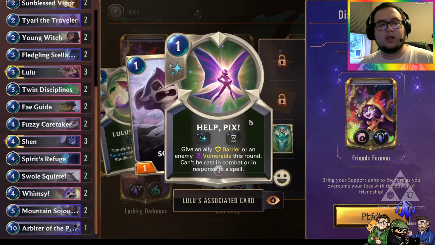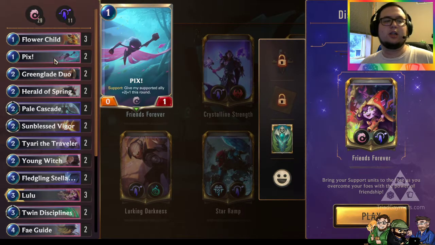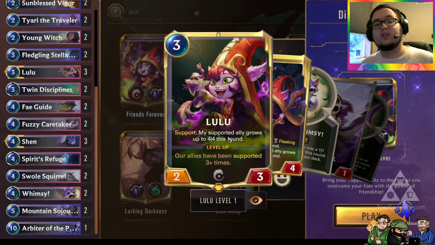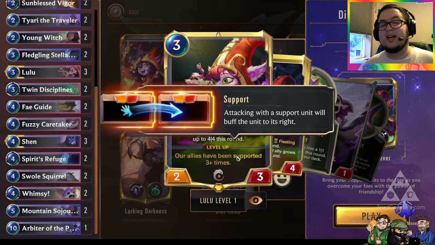So we've talked about Picks before, though we don't actually have one here, that we were just playing with, which is "give my support ally +2/+1 this round." But to be fair, it's also a 0/1. It's going to die really easily. It's not really great on that. But when you pair it with Lulu, that's going to be a 4/4, and then supporting something else. And if you notice, it's not asking Lulu to be supported, it's asking for support 3 times. Kind of like how Shen looks at 4 barriers, not necessarily that he gave, but just 4 barriers. In that last game, one attack got me 3 supports.